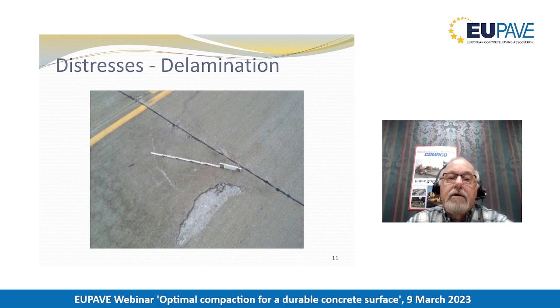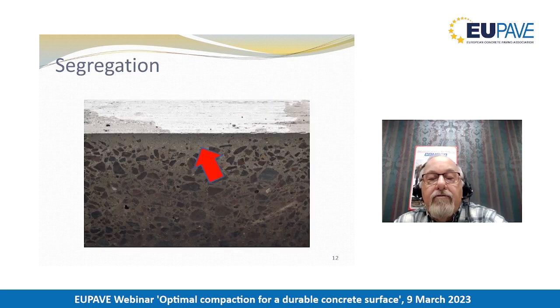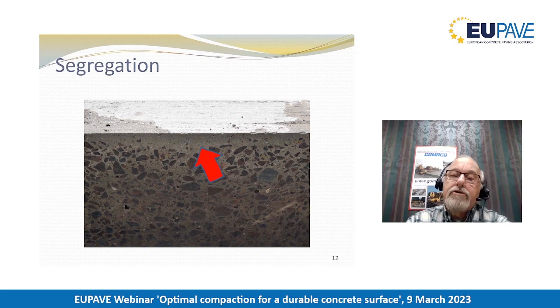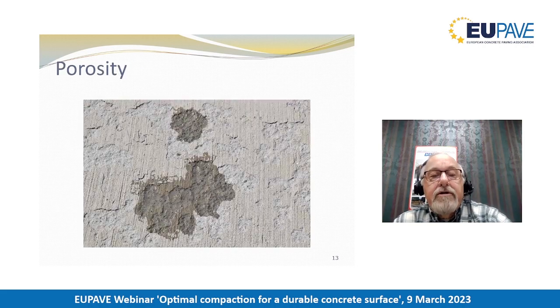What happens? This is a photo of over-vibration. What you see where the red arrow is, is the path of the vibrator. The vibration energy was so high that the particle interaction was poor, and it simply settled out the coarser size fractions of aggregates and brought nothing but mortar and paste to the surface. This is not a long-term durable solution, and this will directly impact the carbon footprint of the concrete pavement for the long term. So this is an example from that same airport project.